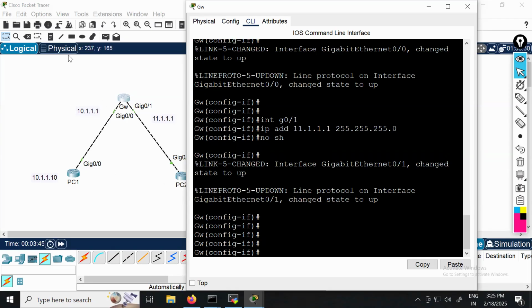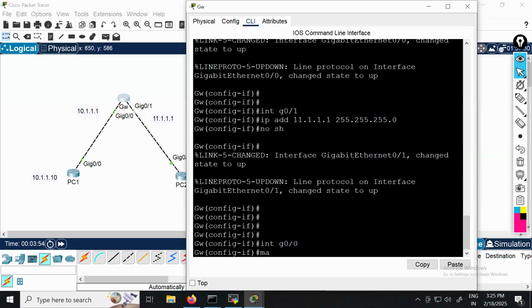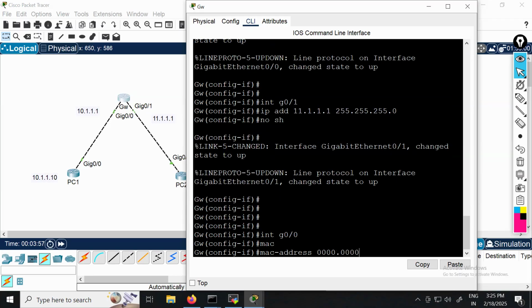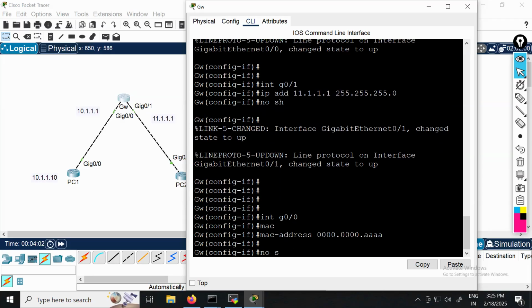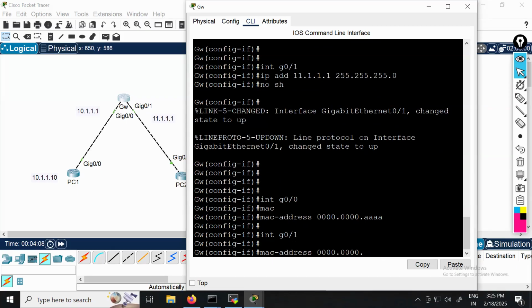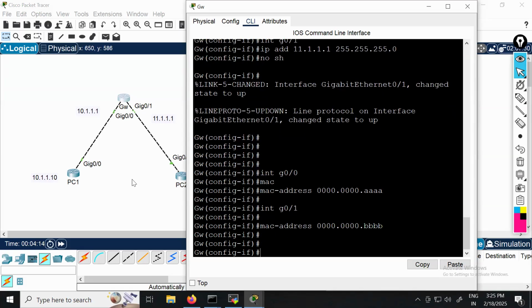And here we will use all zeros A, all zeros B. On the gateway, interface gig 0/0 gets the A MAC address, and gig 0/1 gets all zeros and B. So if A, that means the MAC address of this interface. If B, that means the MAC address of this interface. Same way, if 1, that means PC1. If 2, that means PC2.